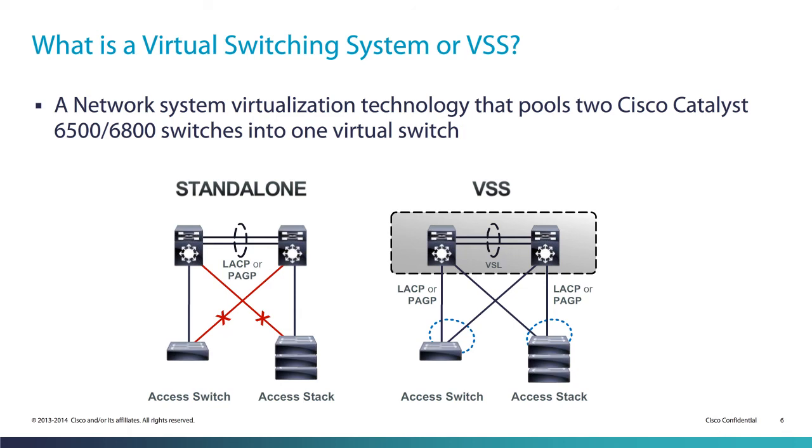In other words, a single management entity and configuration file exists because of this active standby control plane. However, both chassis can forward data. This creates what appears in the network as a single device with 1+1 chassis redundancy. Because the VSS appears as a single logical entity, the network design itself is also simplified. With a single logical device instead of two, there is no longer a need to use first hop redundancy protocols such as hot standby router protocol.